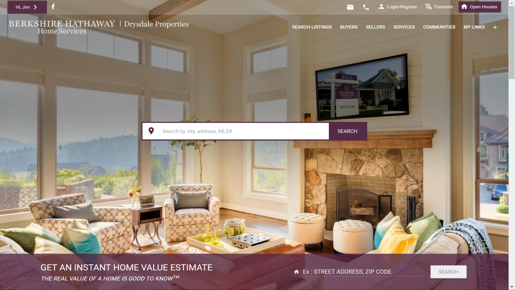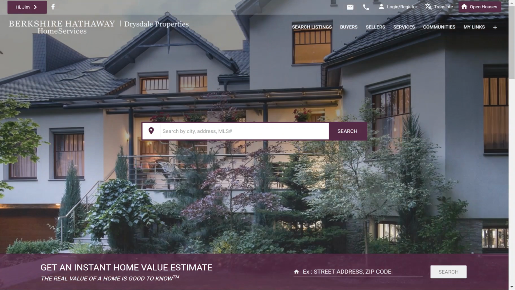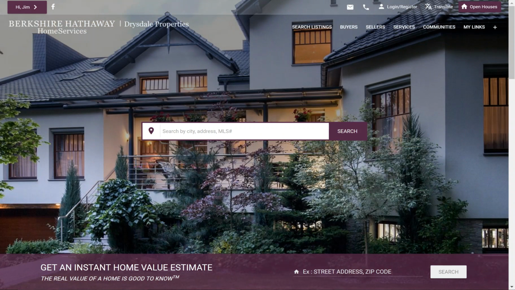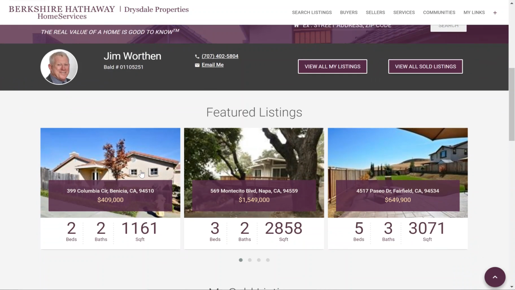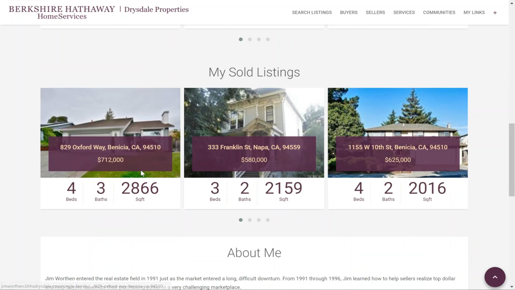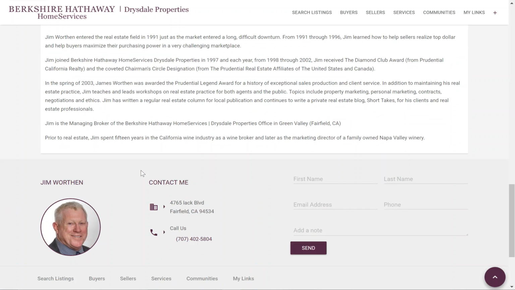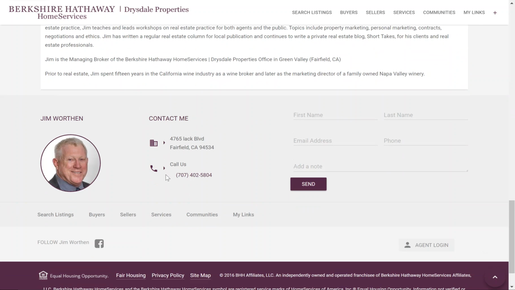Typically that link will take maybe 5 to 7 seconds to generate because we're building all of the Web Builder tools around the interface so you can actually work on your site when you can see it more like it's live. So give that a few seconds to kind of churn and build itself, and then you're going to end up with this. So you're going to see from here exactly what your search looks like, what your site looks like. You can scroll down, see your branding, see your featured listings, your solds, see the section about you, and then some more branding and contact information at the bottom.